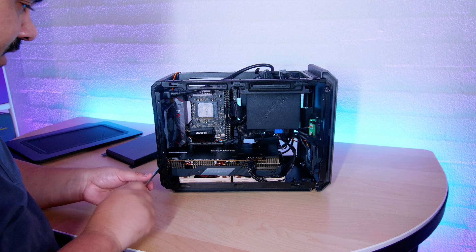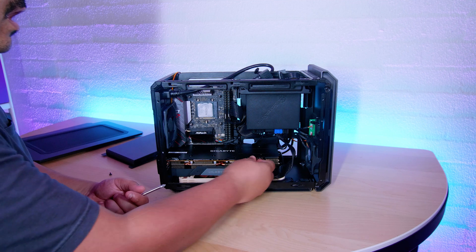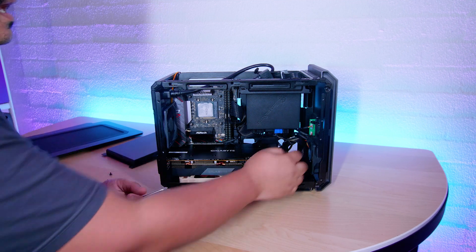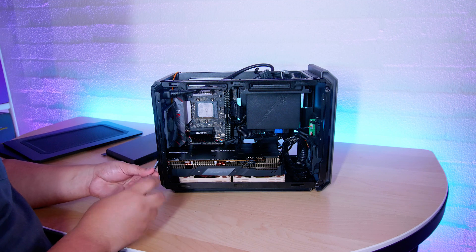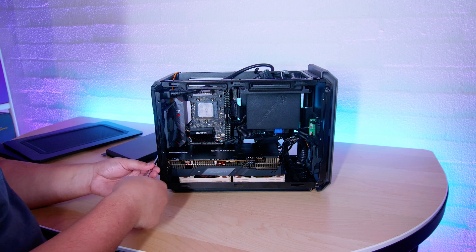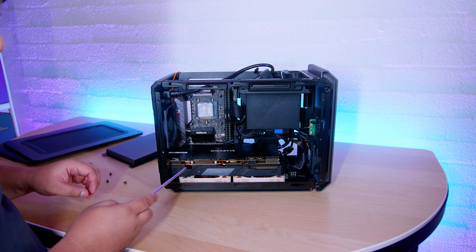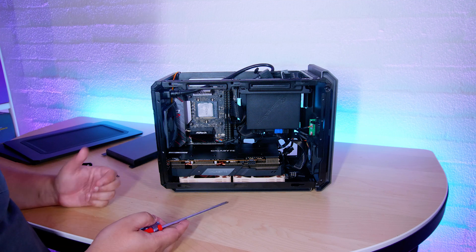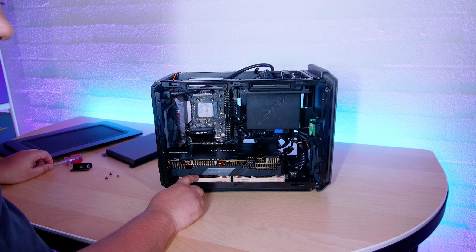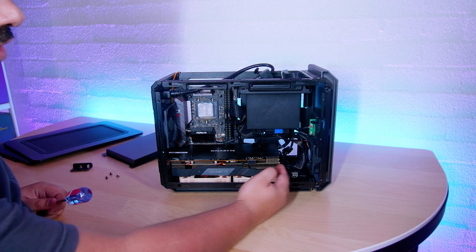Out comes the GPU. There were a lot of questions about the GPU in this build, mainly to do with clearance between the case and the GPU itself. I answered a lot of them in the video anyway, but as far as a three-slot card fitting — I have got the Aorus Extreme 2080 Ti to fit in here, and that's like a two-and-a-half slot, but you can't put fans underneath it.